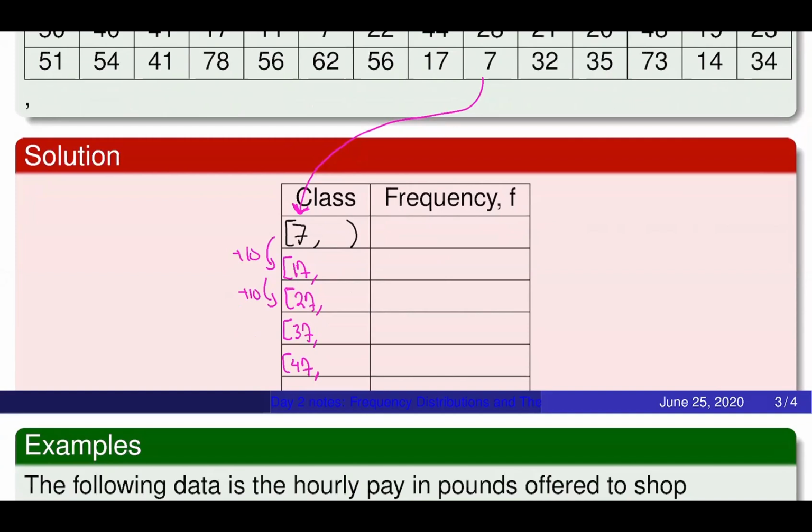All right. Then to get the upper class limit, I always take this number and just put it right over here. So you go 17. And then you do the same thing: you're going to do plus 10. If I do 17 plus 10, you get 27. If you do plus 10 again, you get 37. If you do plus 10 again, you get 47. And lastly, if I do plus 10 again, you get 57.